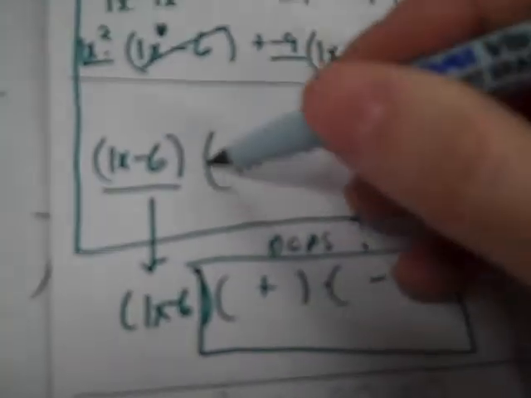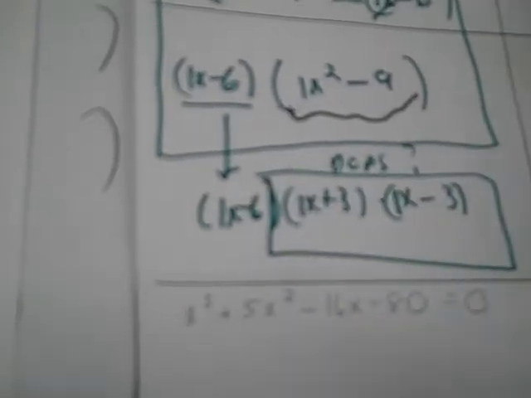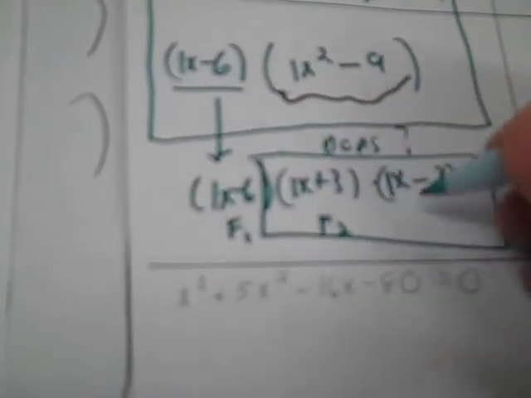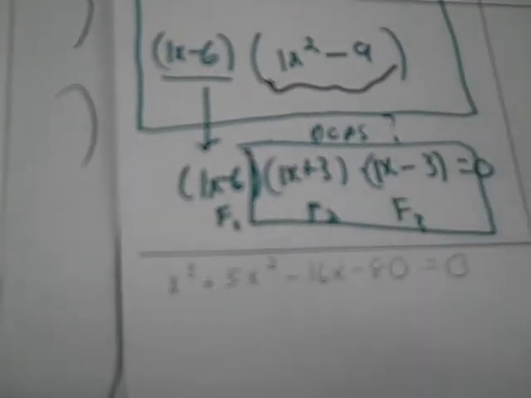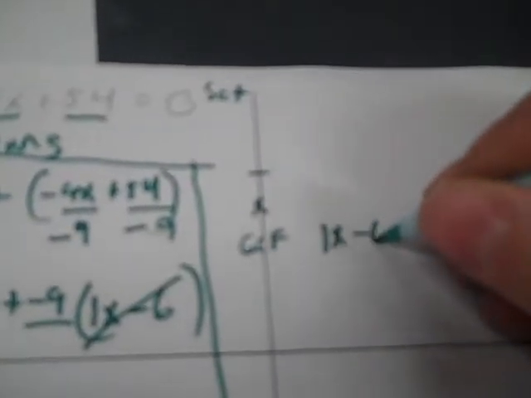Just look at this part down here. Now, do we have x to the second in that second parentheses? Remember, we're looking only at this parentheses on the right. X is second there, so XX. Is the second number negative? Yeah, 9's negative. Turn this over and see if the numbers are perfect. 1 and 9, okay? Well, 1 is 1 times 1. 9 is 3 times 3. Okay, now we have all our F factors. All the parentheses have X's, so F1, F2, F3. You put equals 0 on that, and then I set each one equal to 0 individually.